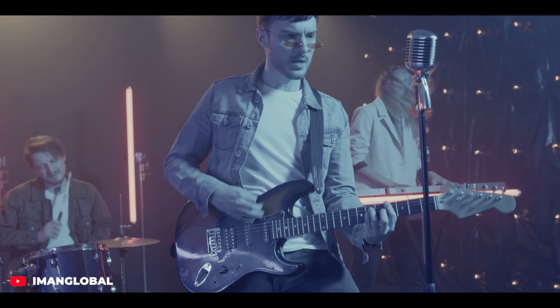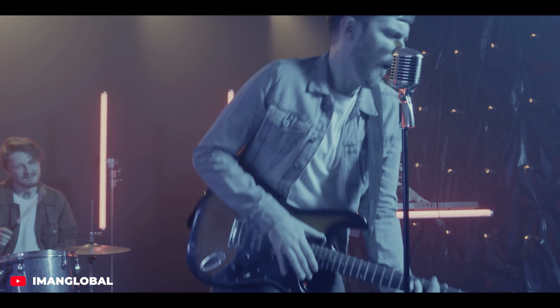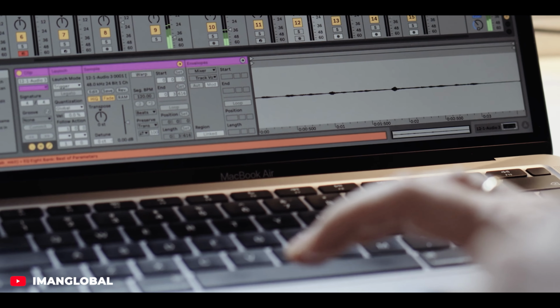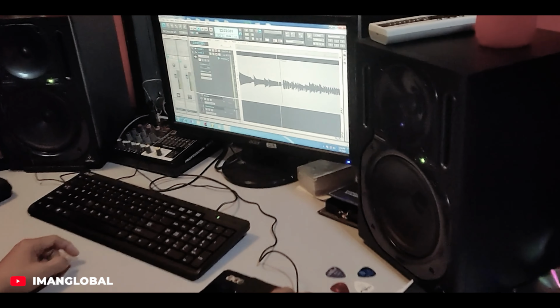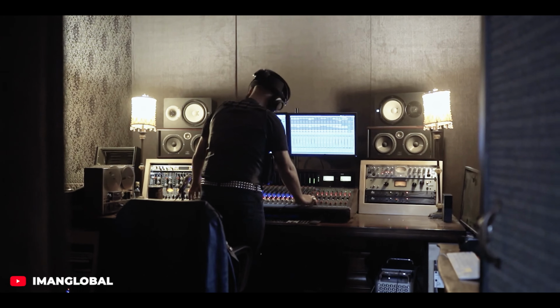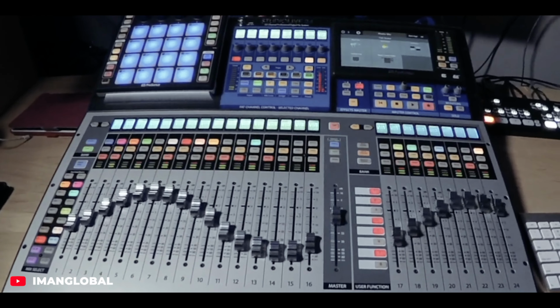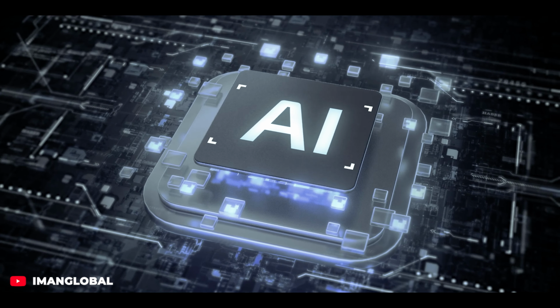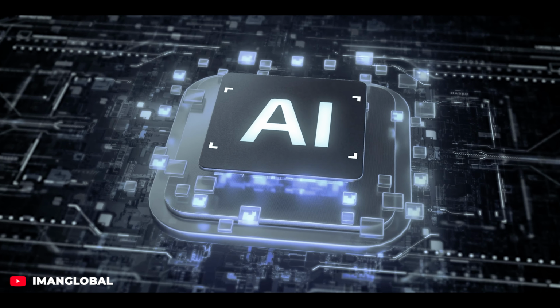Have you ever wished you could create your own music and shine like a professional composer? You might think that making a song requires years of practice, learning specialized skills, and having a professional studio with expensive equipment. But the truth is, artificial intelligence has revolutionized the world of music composition and arrangement.